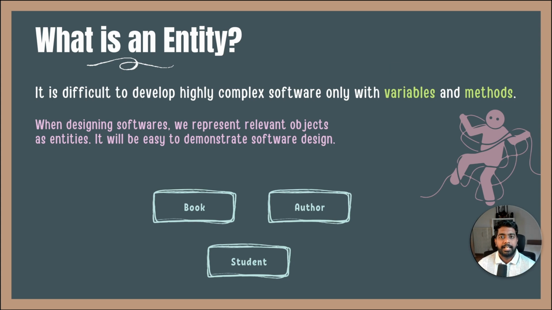Let's imagine as an engineer, you are going to develop a software application for a library system. During the design phase, you need to identify the entities in this software application. That's where you can come across entities like those listed below: book, author, student, and so on. These are real world entities that you can represent inside your software solution.